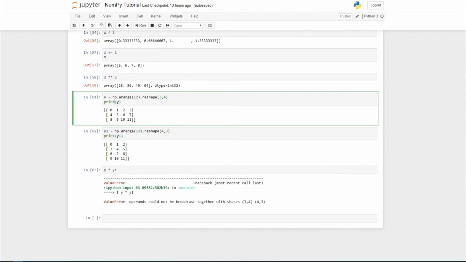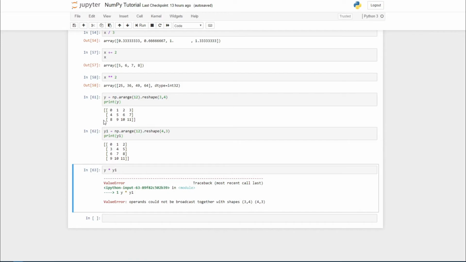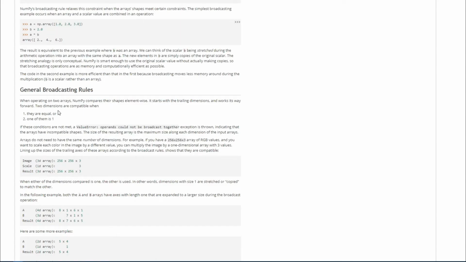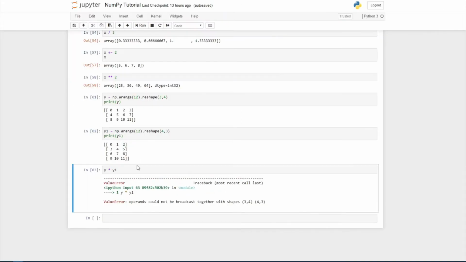Okay, well, it is showing this kind of broadcasting error. That is because if you go into the documentation of NumPy, you can see that the broadcast rule is actually for equal shapes. Because we have different shapes, 3 by 4 and 4 by 3, that's why it is showing a broadcasting error. In that case, you need to multiply like this, np dot, then the matrix names, y and y1.